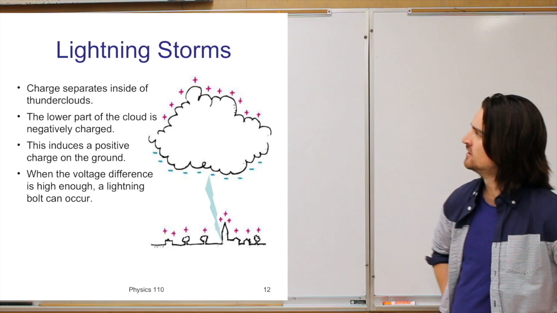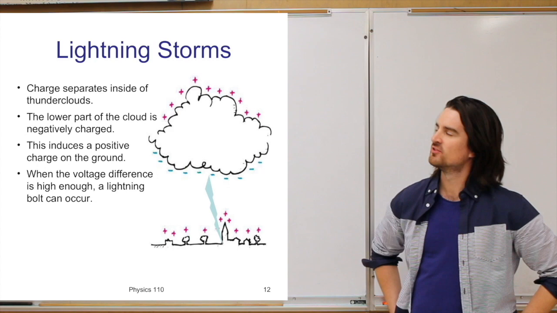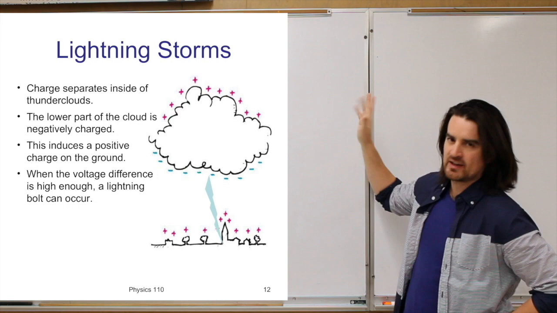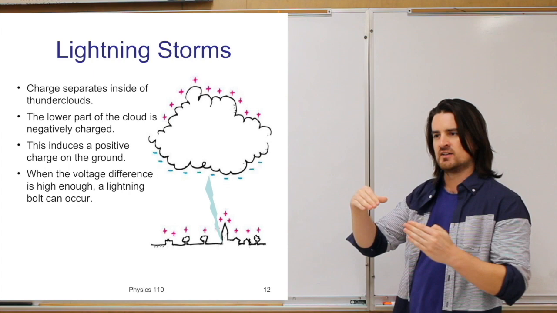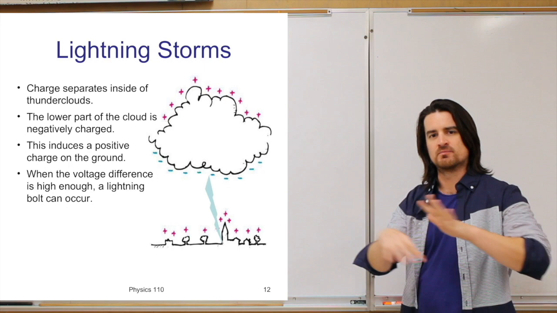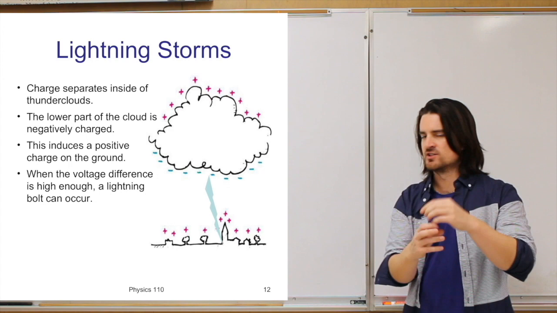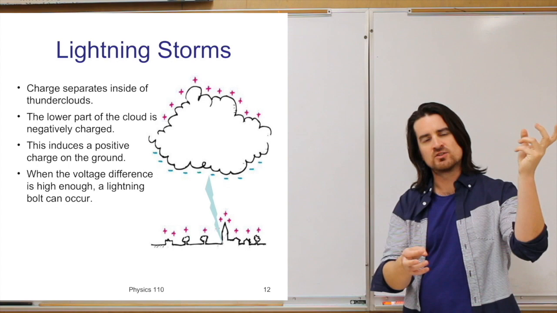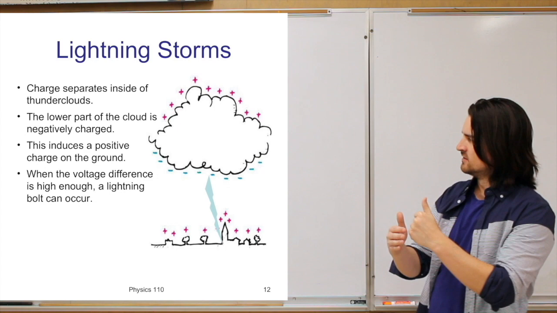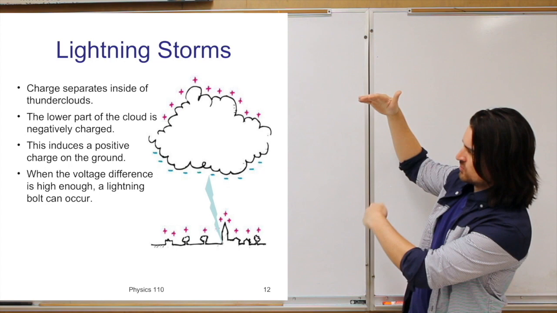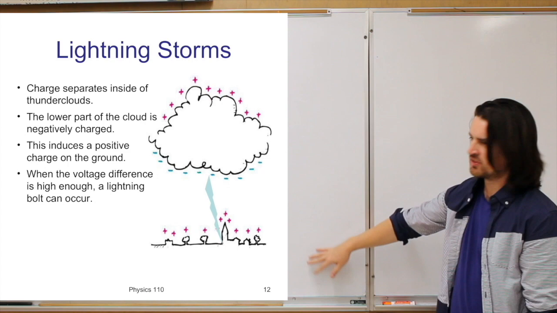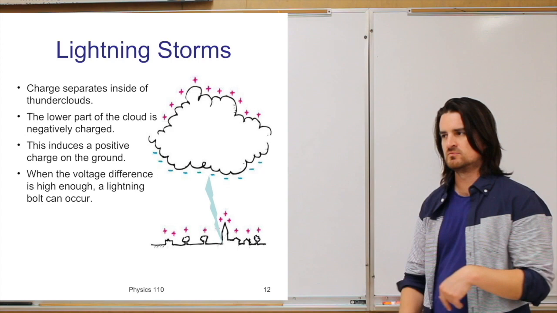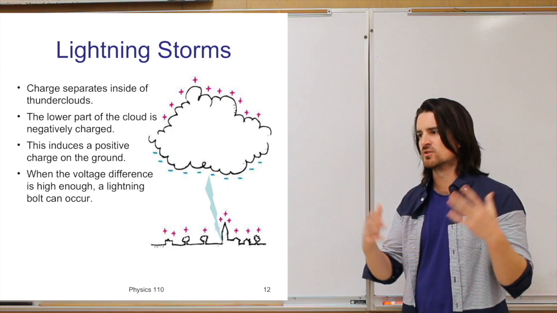A very violent and exciting form of this is in a cloud, right, you have clouds up above the surface of the earth, and when there's a lot of friction in the cloud, usually when hot air and cool air are mixing, you get a lot of movement. The movement in the cloud means there are gases brushing up against each other, and so you tend to get electrons pulling off of some gas molecules or atoms and attaching to other ones. You end up getting a bunch of ions inside this cloud. Now that you have positive and negative charges, the negative charges will tend to go towards the bottom of the cloud, and you'll end up inducing an overall positive charge on the ground. It's not really shown here, but the Earth is, among many things, essentially a huge pool or source of electrical charge.